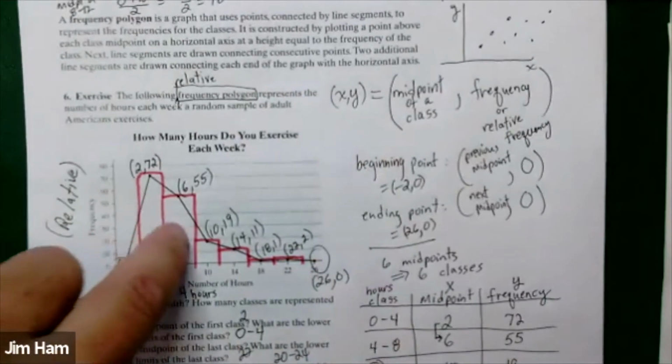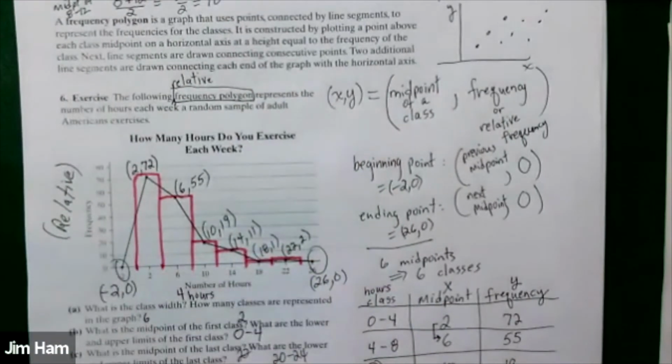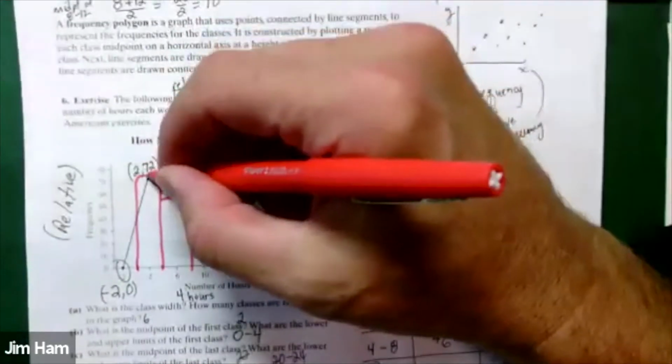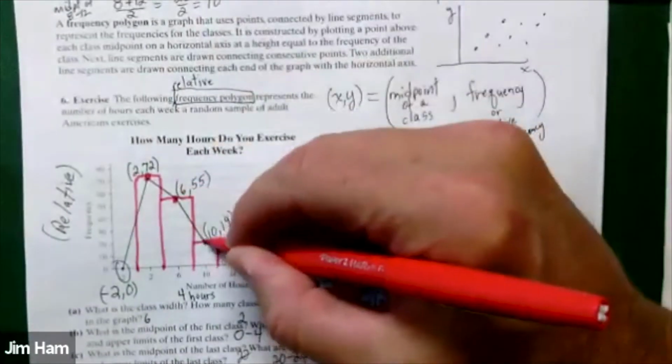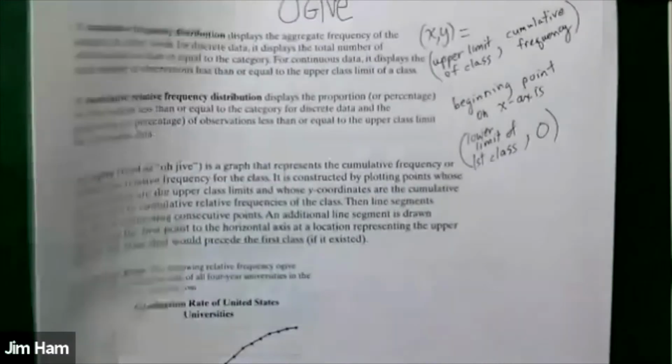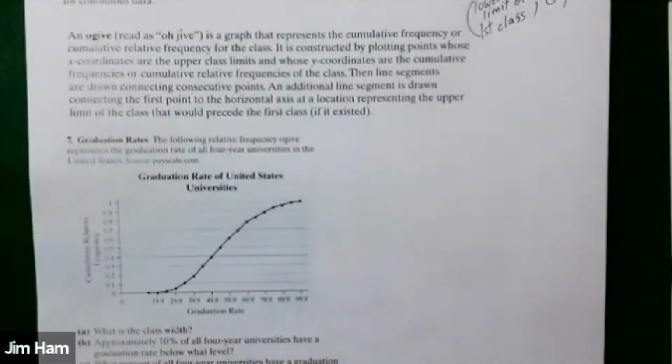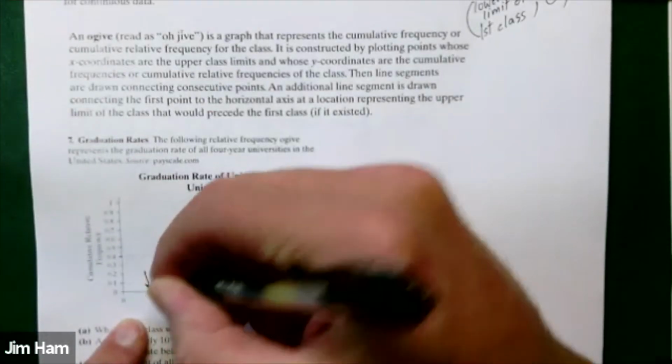And there you can see 1, 2, 3, 4, 5, 6 classes. And it turns out that they both use the frequency, so the y-coordinate of each one of those points in the frequency polygon corresponds to the height of the bar. And there's the histogram. Now, we could do a table as we did in the previous one, because sometimes it helps us to interpret.